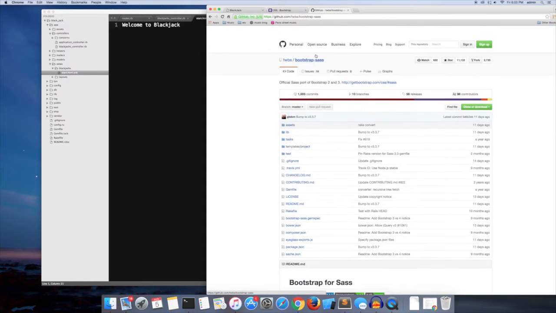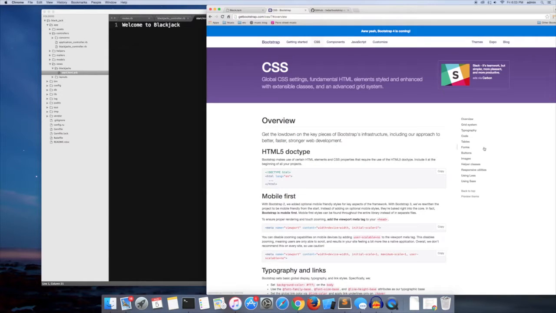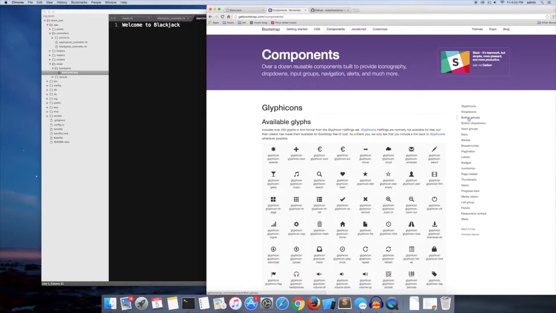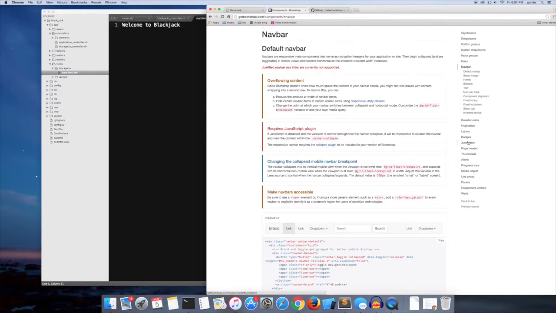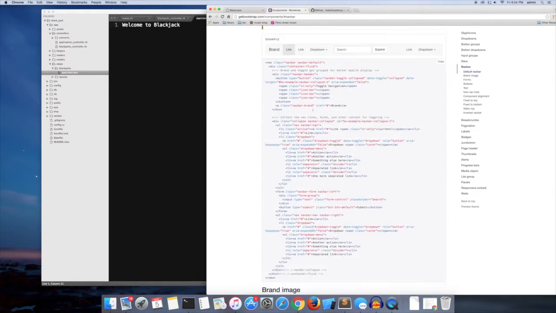Come over here, this is a nav bar, all this stuff. We're going to create one of them, a really simple one, just to show you how to use Bootstrap components. And we're going to look through their categories. So navs, that looks like what we're looking for, navbar. Alright, I kind of like this, so we could use this code.